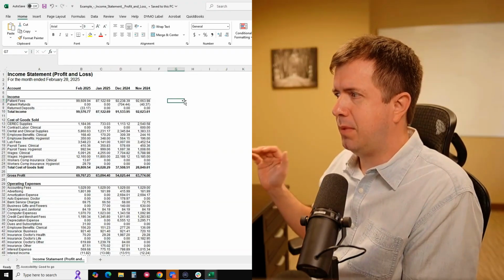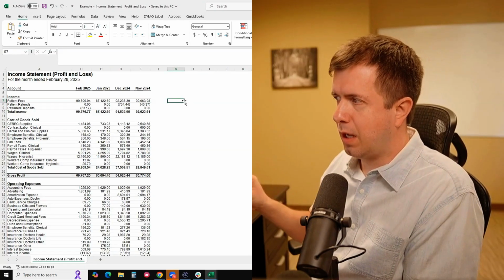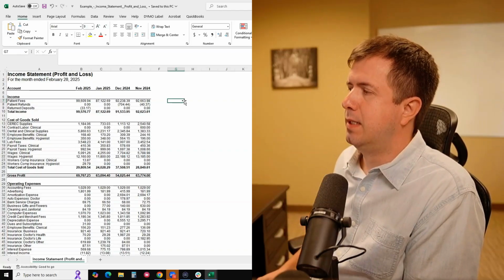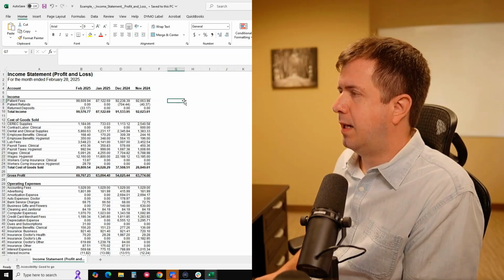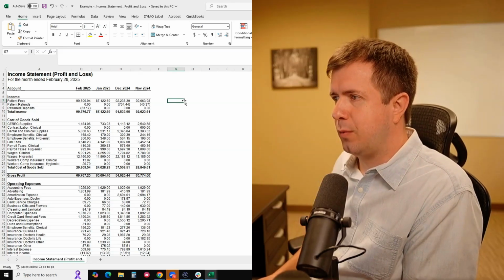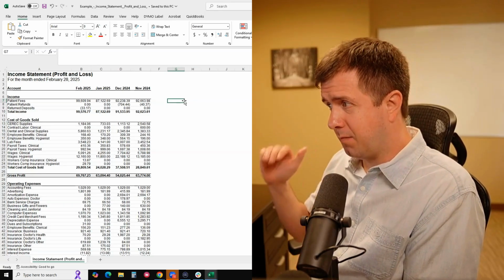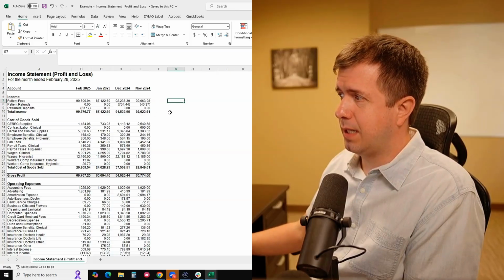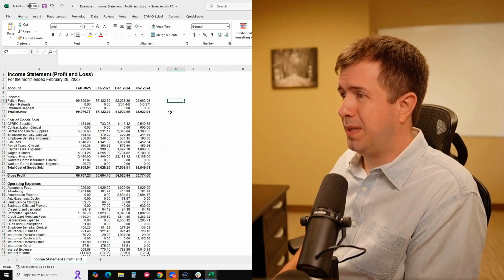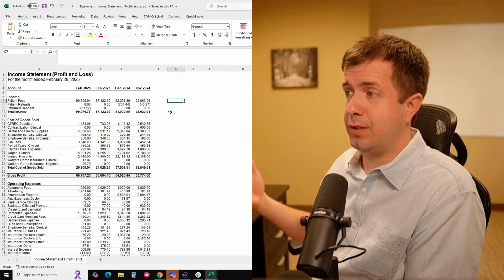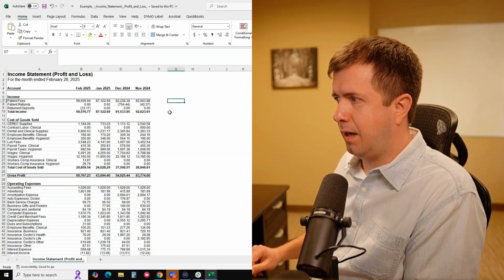I don't typically look at that because I'm worried about the financial analysis from an accounting standpoint, not a practice management standpoint. Practice management analysis is outside the scope of what a CPA typically will do for you. And so getting too far into the weeds, it only ends up hurting the analysis. So income first, look at that revenue, look at volatility, look at levels. This practice seems to be in a pretty good spot in terms of revenue being consistent. Now, does that mean it's doing a great job? I don't know. When we get further into the analysis, I can give you a bit more understanding of that.